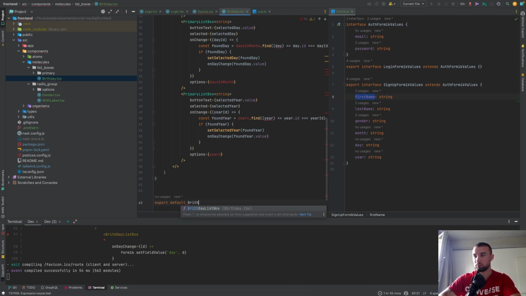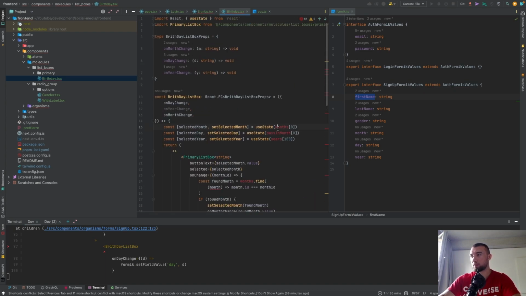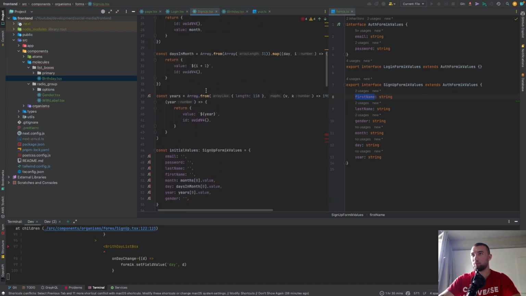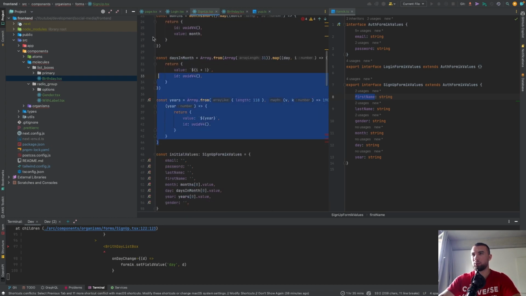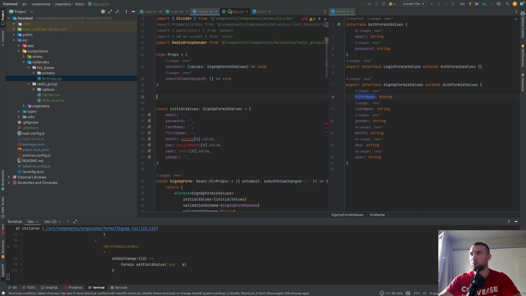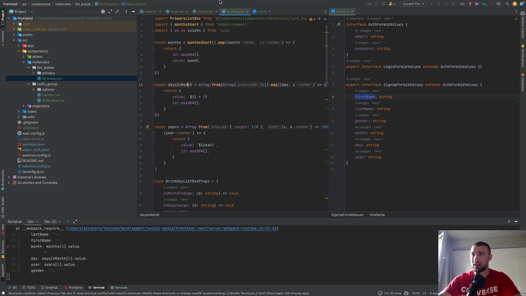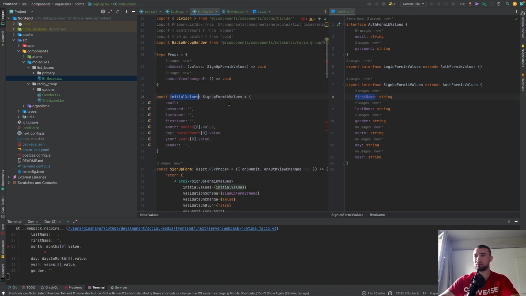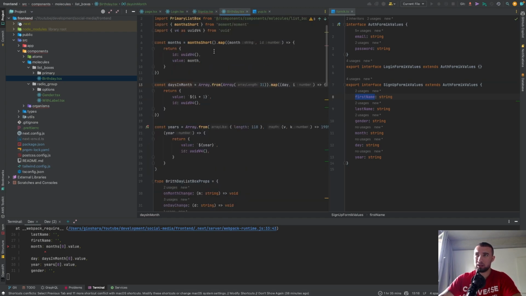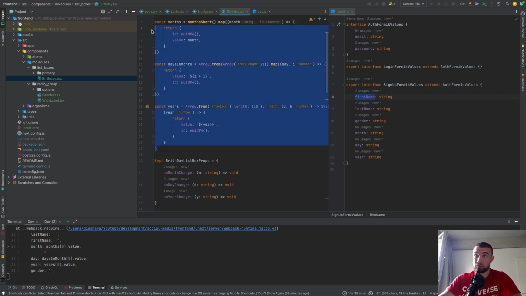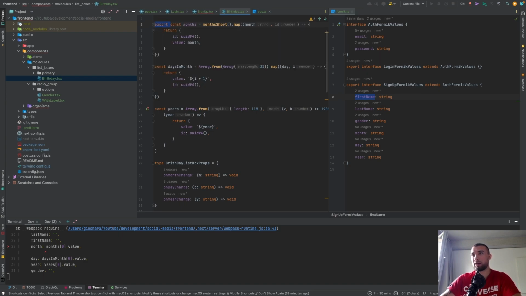Default birthday list box. Of course, we need to add, wait a minute, and now we also need to abstract this because we also need month, days and years inside of initial values. So maybe we can export this from here, or we can put them in a different file. But let me export. Yeah, we can export this. That's part of the birthday select list box.